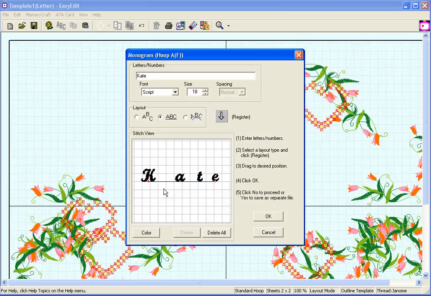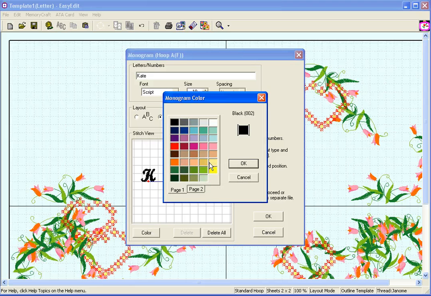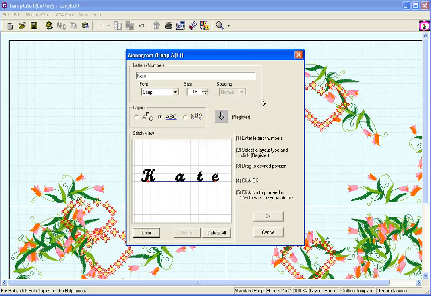So you can see that it's come up there, and you can see how it's kind of a stitched outline to each of the lettering. Okay, you've also got a little description of how to do that process, or you can add colour if you require. So you've got your colours there. Again, same process as the easy import, is that you need to be aware of what actual colours we have available to put onto the machine for what colours will come out. Or you could delete all and start again by changing your settings at the top.